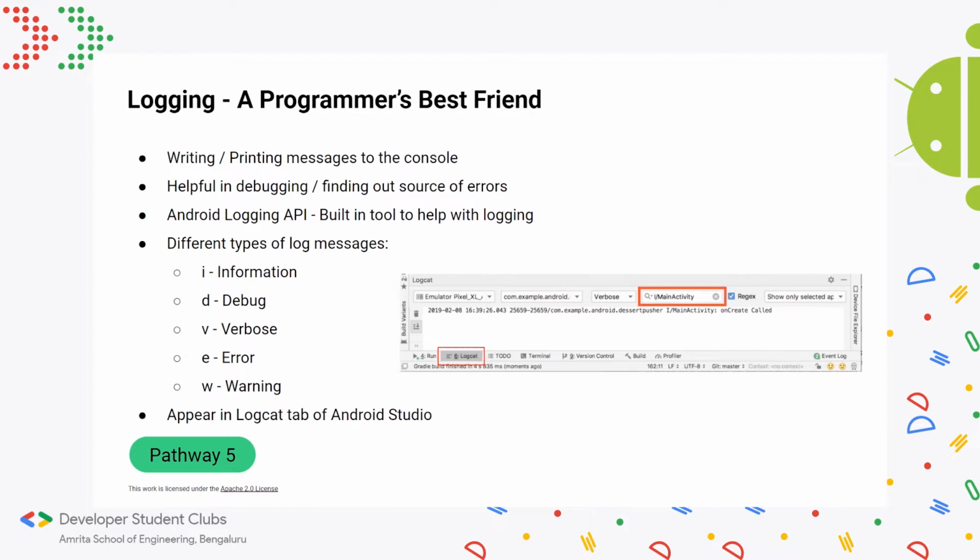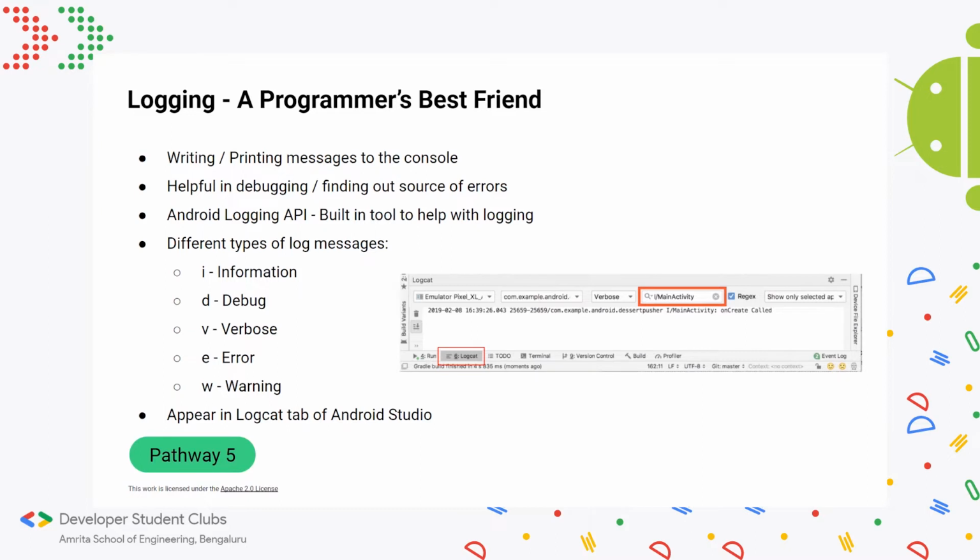Okay, so the print function does that in Kotlin and Java. In Java, it's system.out.println. In Kotlin, it's just print. So then you must be wondering, what's the difference between both? Why use logging when you already have a perfectly good function for doing what I'm saying logging does? Well, it turns out it's a bit deeper than that. That's not all that logging does.